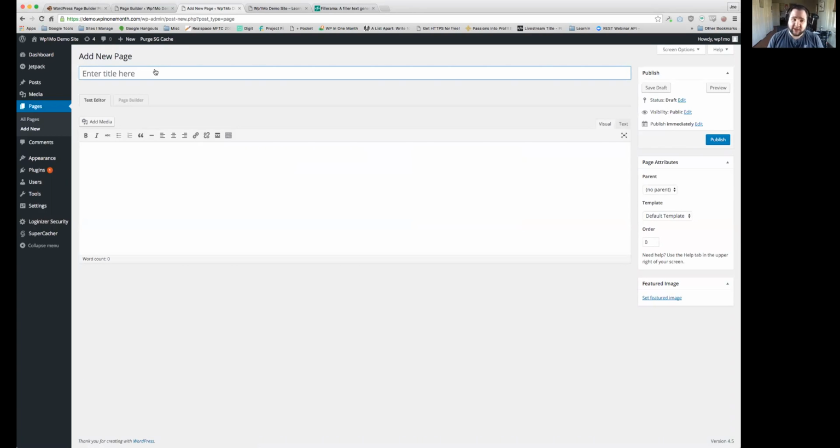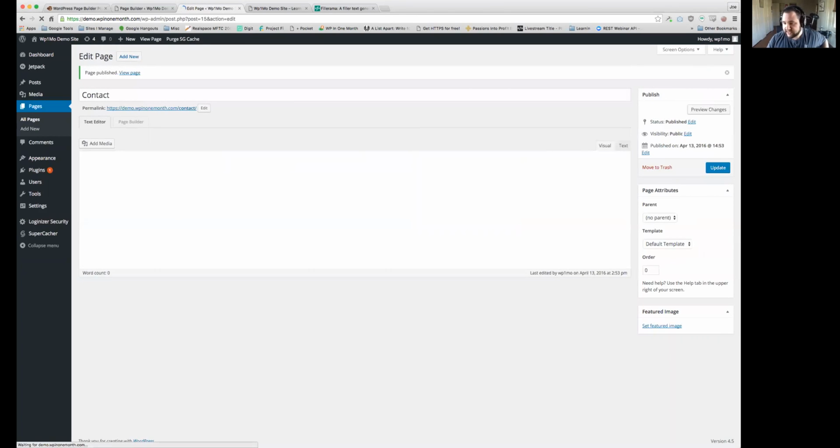And we'll see, we can create a contact page in just a few seconds. So I'll hit contact, I'll hit publish this time. It looks like David asked, how do you save without publishing, or is it one and the same? That's a great question. When you click done in the Beaver Builder area, it's going to publish it as well. So I have my contact page. I will click Page Builder.